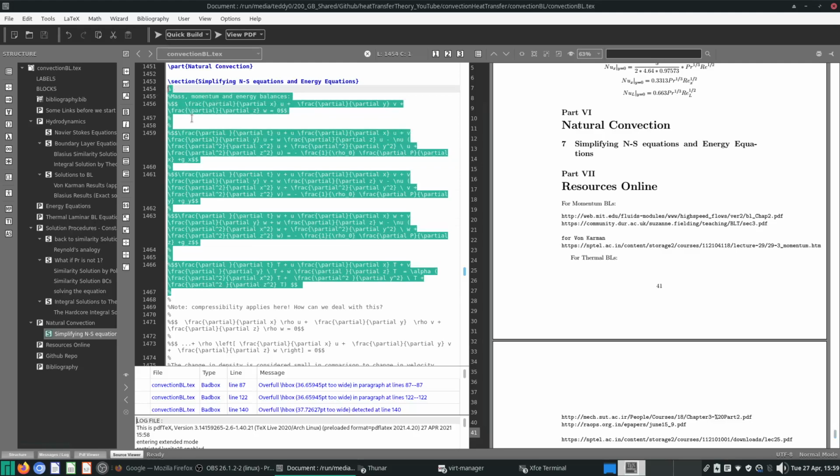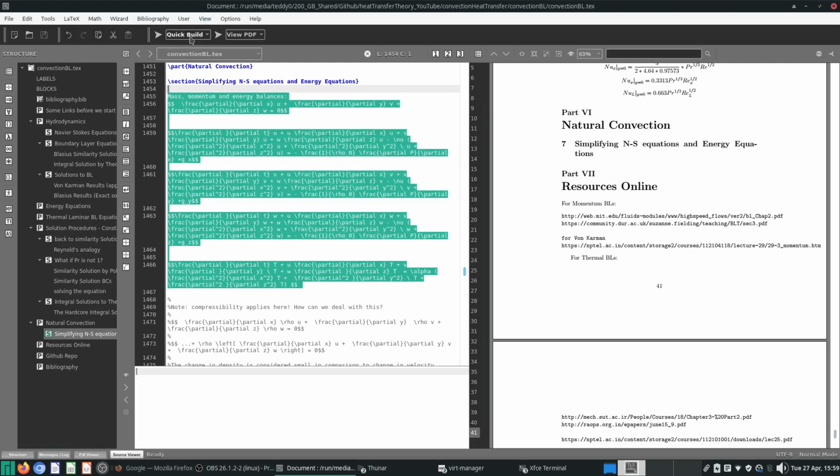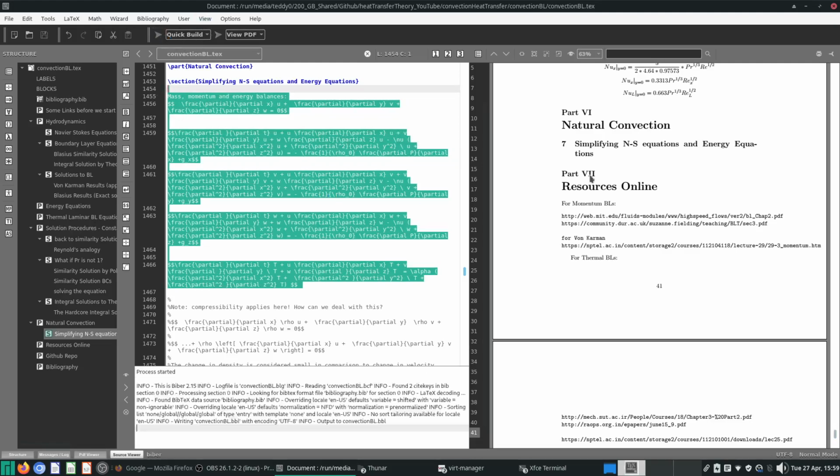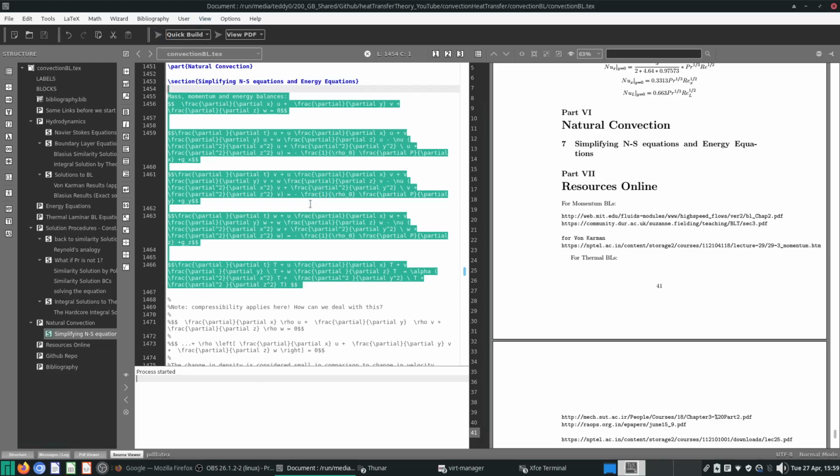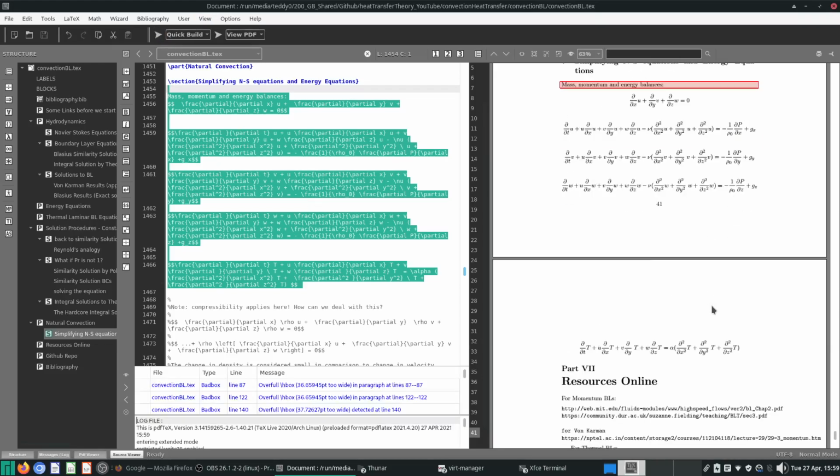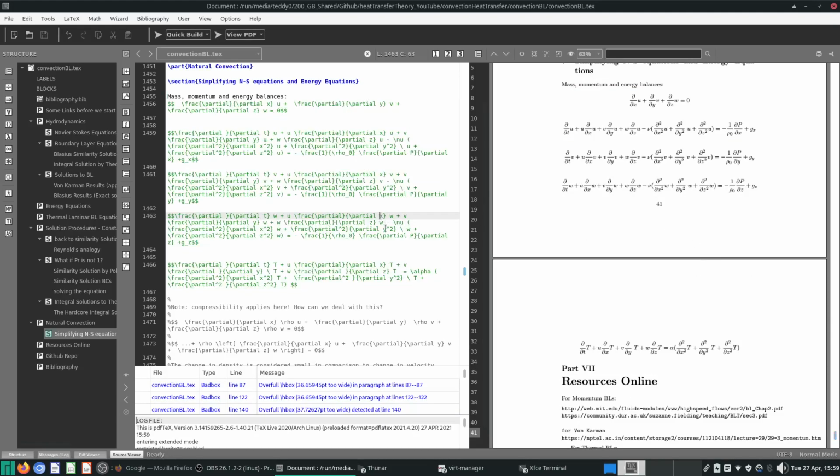For now I have some of my notes written out. It's sort of faster and smoother. I did some of the work before that. Rather than type everything out, I may still type some equations out as we go along, because not all of this is complete. So we have a mass balance, continuity equation, momentum equation, and energy balance equation.